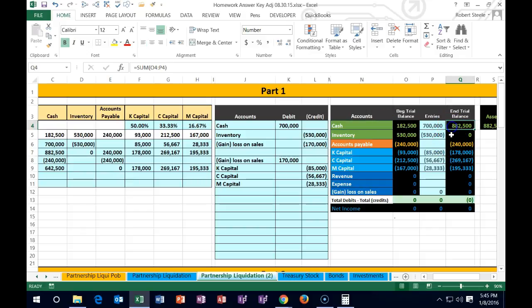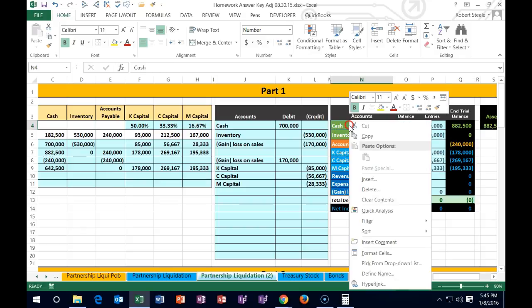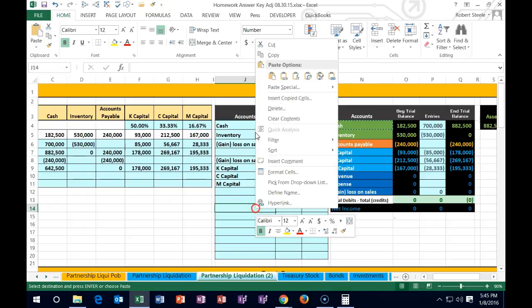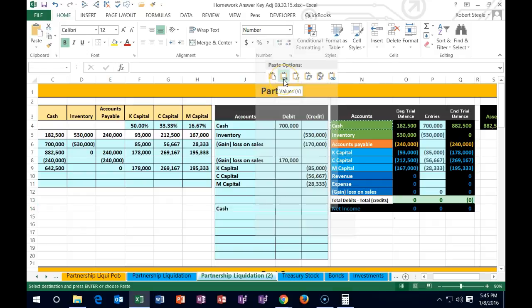Cash has a debit balance represented by the fact that it does not have brackets around it. How do we make it go down? We do the opposite thing to it as what it is. So that's a debit. We're going to credit cash. So I'm going to copy that. I'm going to skip a line so it's on a new entry. And then I'm going to skip another line because I want the cash or the credit to be on the bottom. So we're now in J14. Right click and paste 1, 2, 3. Then we're going to go to the credit side. So we're in L14.